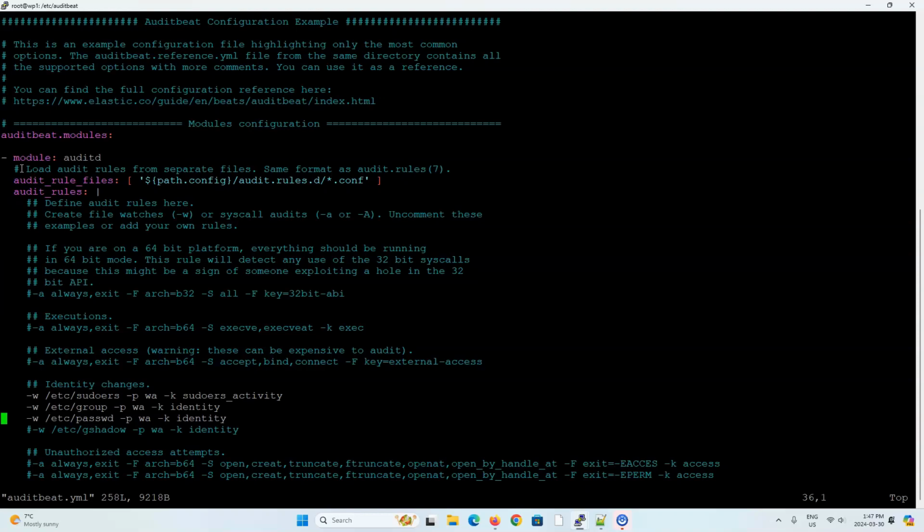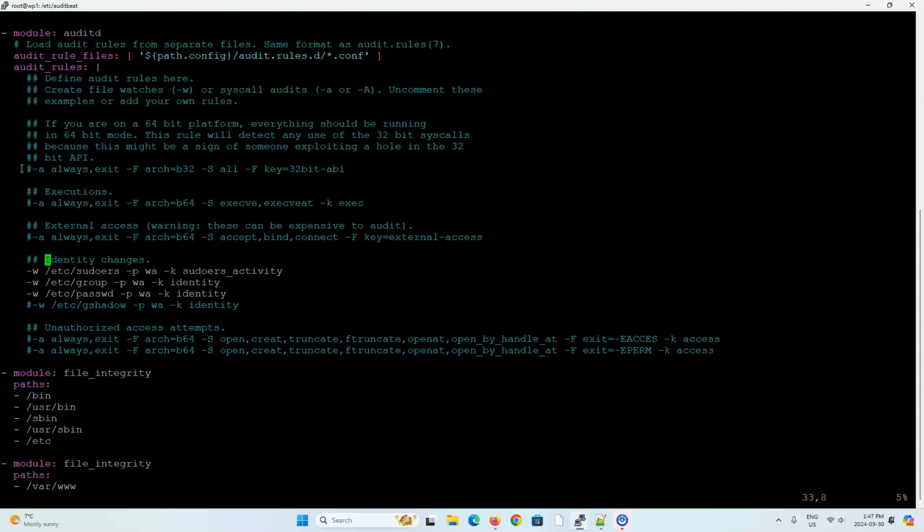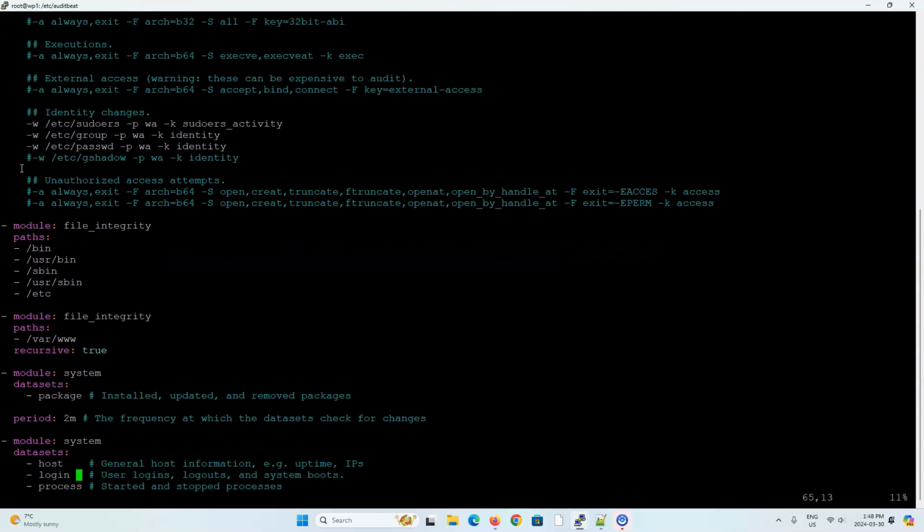I think the only thing I really modified in this file was I added this one line, or I enabled it, because in one of the rules or alerts that we talk about in later episodes, we want to monitor any changes to the sudo file. So by enabling this line, we are able to capture that. These two were already enabled when you use Auditbeat right out of the box. We're going to detect any changes in these directories.